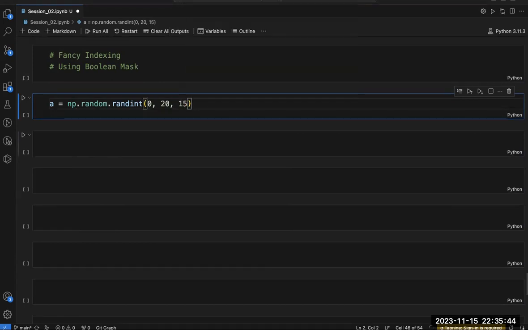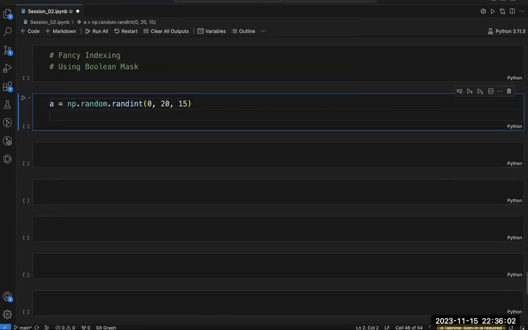What will this give? It will generate an array of 15 random integers between 0 and 20.